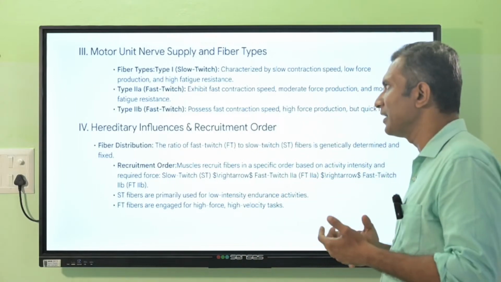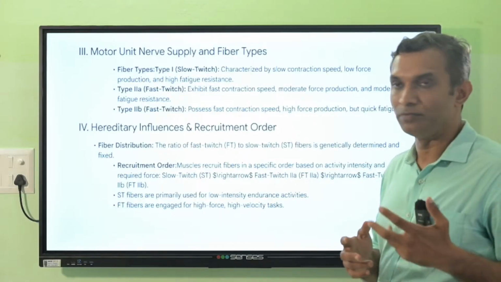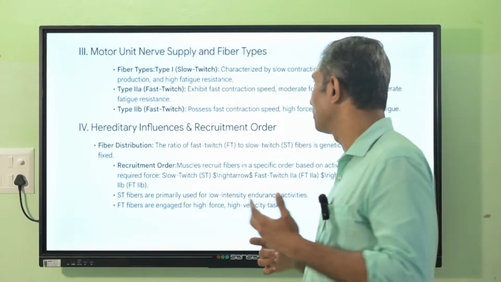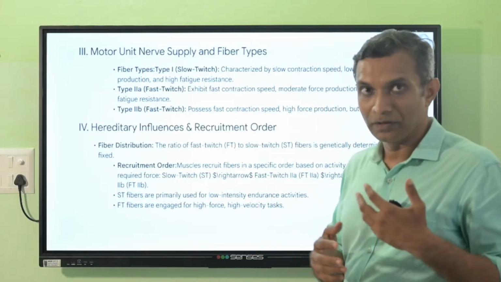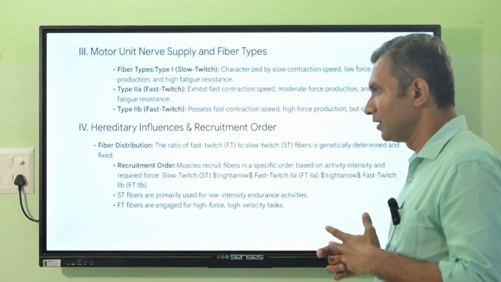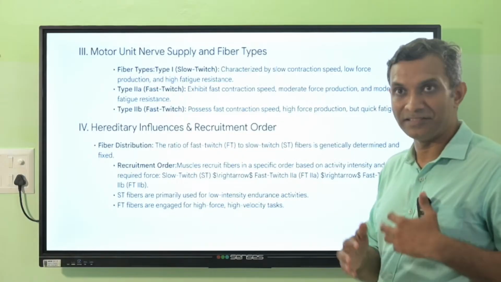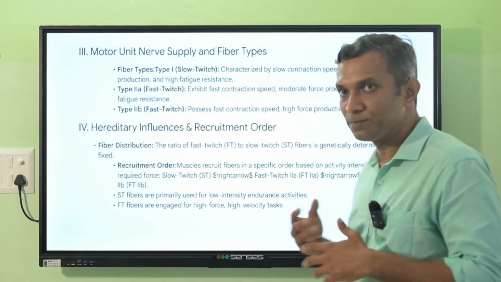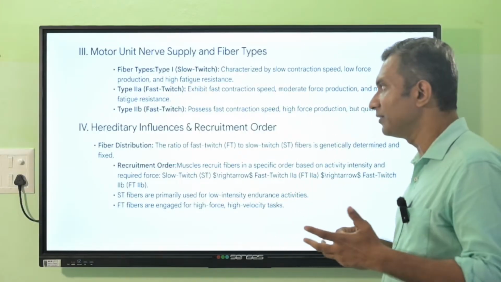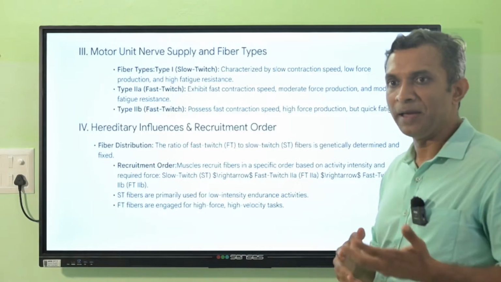For sprint running and marathon running, sometimes it's believed that for a marathon runner the type 1 fiber is predominant because they are more fatigue resistant with low force production. For a sprinter, we need the high force producing muscle to be active during the short bout. So for a 100-meter sprint or activities like that, we need predominant force. So the type 2B activity may predominate there.